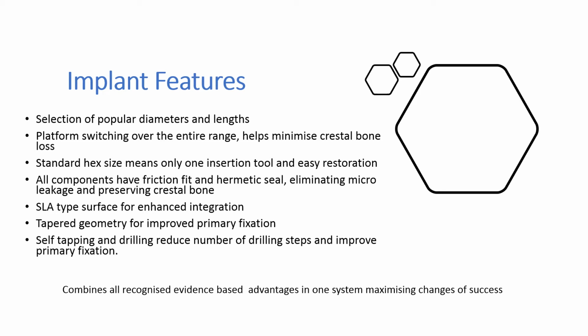The surface is an SLL type, which has been proven to enhance integration. The geometry of the implant body is tapered, which improves primary fixation. And finally, the implant is self-tapping and drilling, which reduces the number of drilling stages and ultimately improves primary fixation. The system therefore combines all the recognized evidence-based advantages in one modern system.